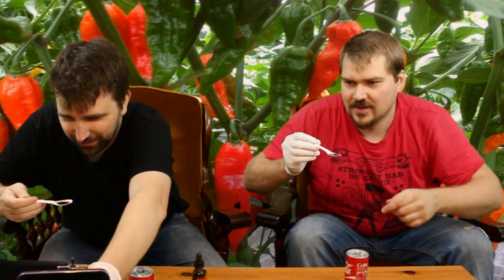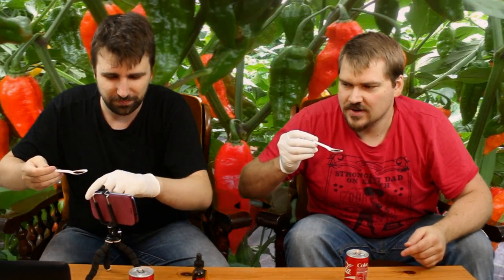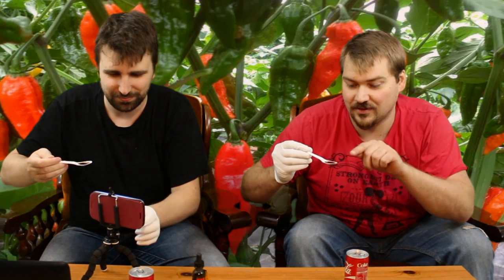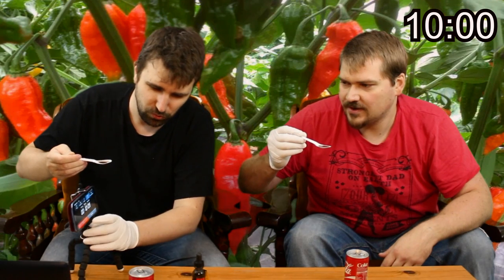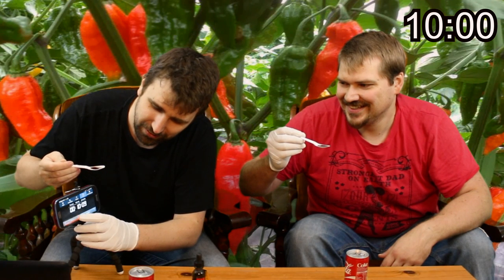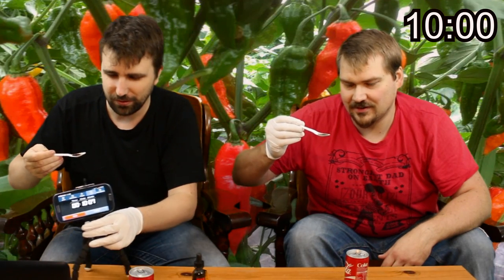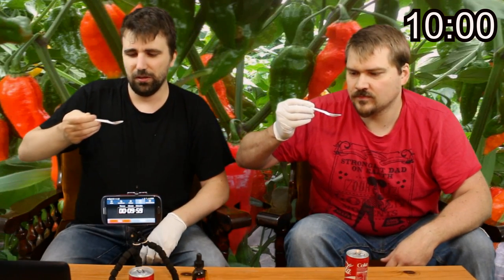Wow, this is a lot harder than it probably looks. And it turned off. You should get a closer look at this one. The spoon is so full, it's almost dripping out. Oh, don't spill. You ready? Yeah. The timer is on now. It's 9 seconds until it actually starts. I think you can see it there, I hope. Okay. Bon appétit!